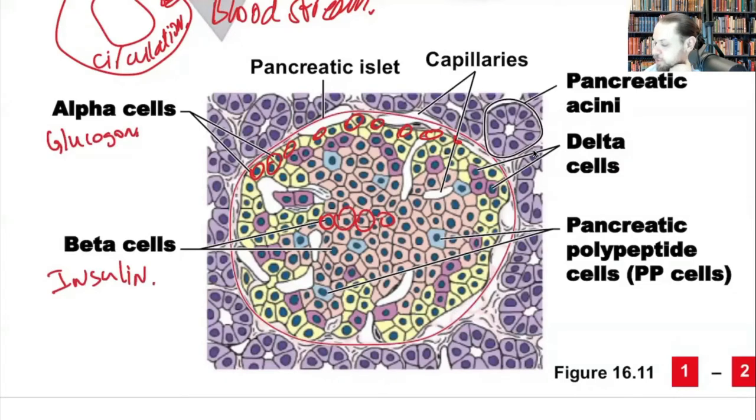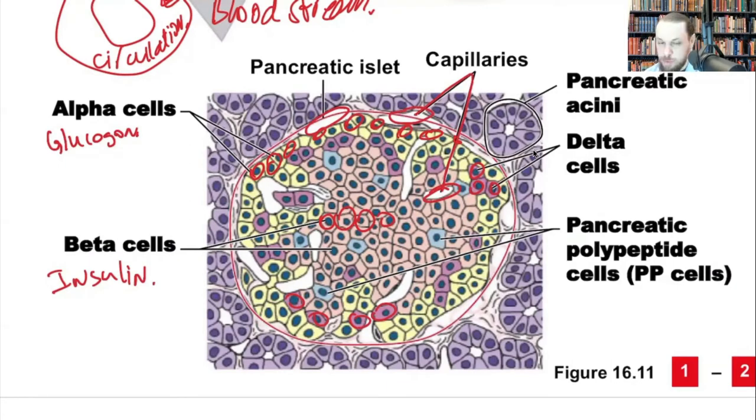Delta cells, we're going to talk about shortly, right? They produce somatostatin, and somatostatin's job is basically an inhibitory response, and they're scattered on the peripheral portions. And inside of this, we have capillaries, right? So these capillaries basically take these hormones into the blood circulation. This is the distinction. So the endocrine hormones are taken up by the capillaries, and they circulate through the body. And once they reach their target organs, they're going to work on insulin receptors or glucagon receptors and exert their effects, right?